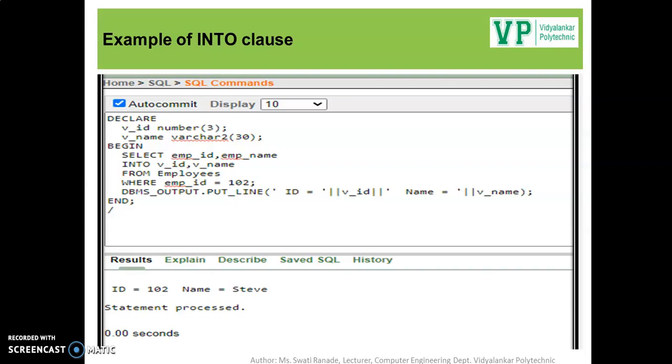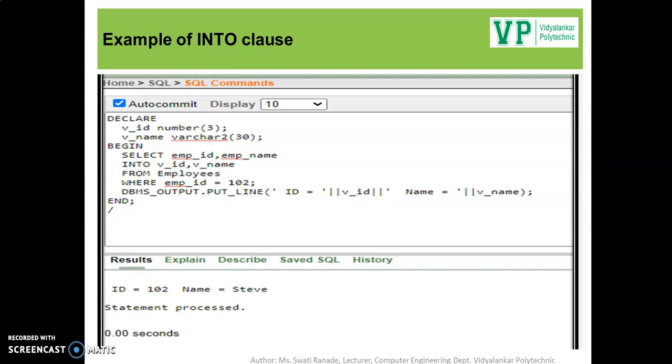But what is important to execute this particular PL/SQL block successfully is the matching of data types. My assumption is that the v_id variable has number data type because the employee ID column also has number data type.